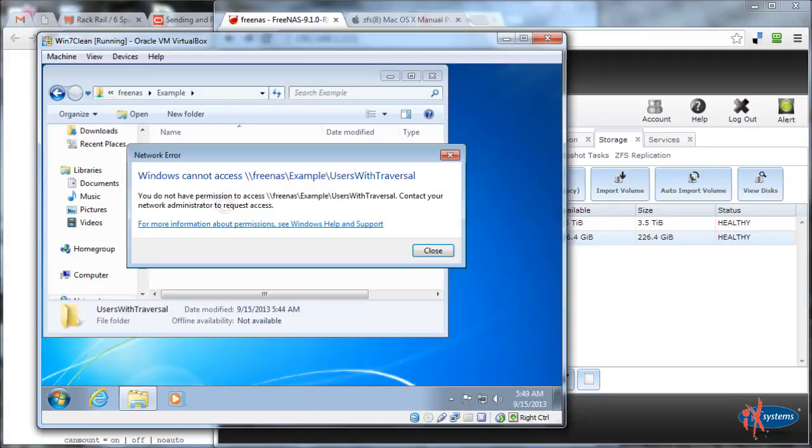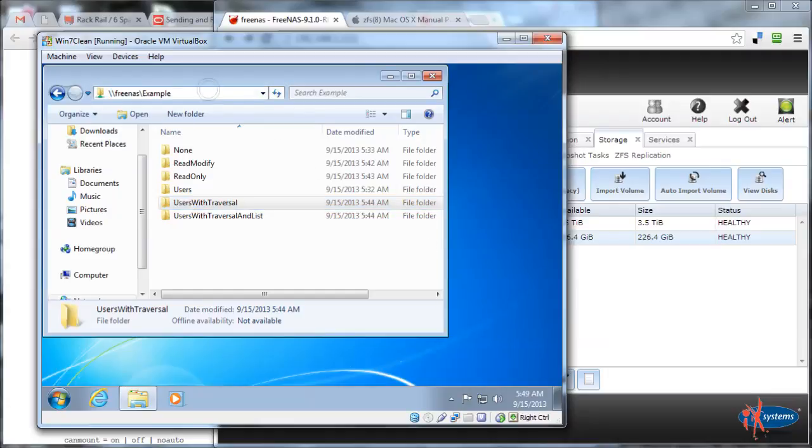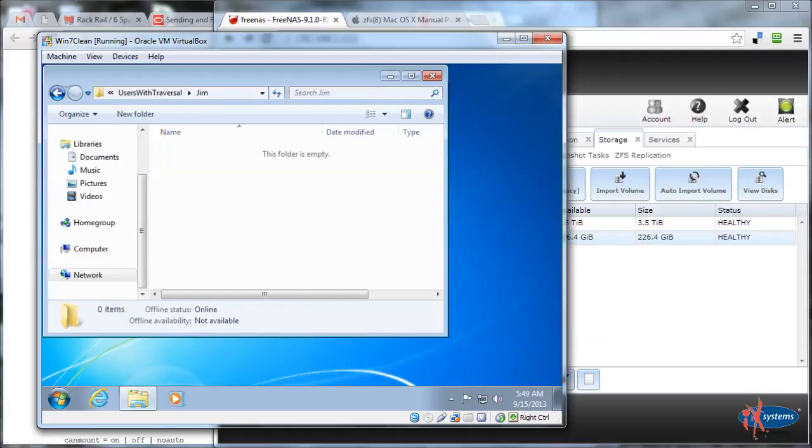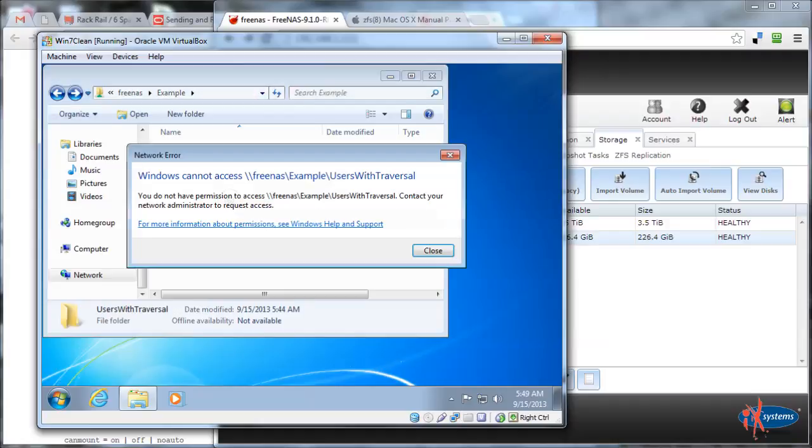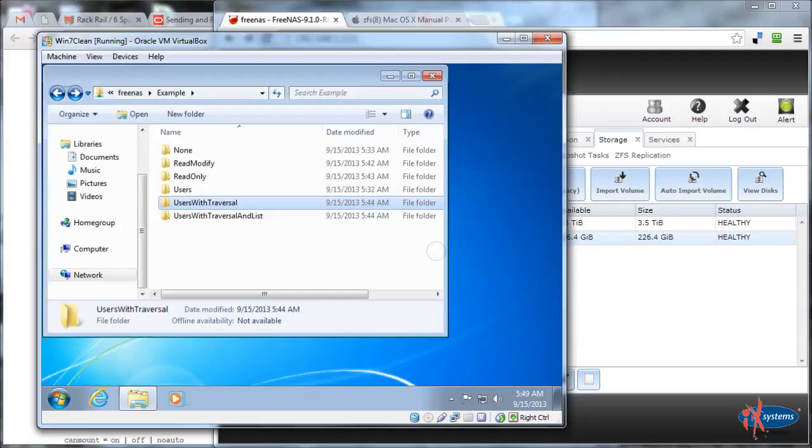Alrighty, so I can't access it still, but if I type it here, if I were to map this network drive or set up a shortcut or what have you directly to that Gem subfolder, I can get there. You usually would not be able to do that. You have to have traversal permissions for all the folders leading up. So because I have the traversal permission here, I'm able to get into that folder without the list permission. So I can't actually see the contents of that folder, but I can get into it.